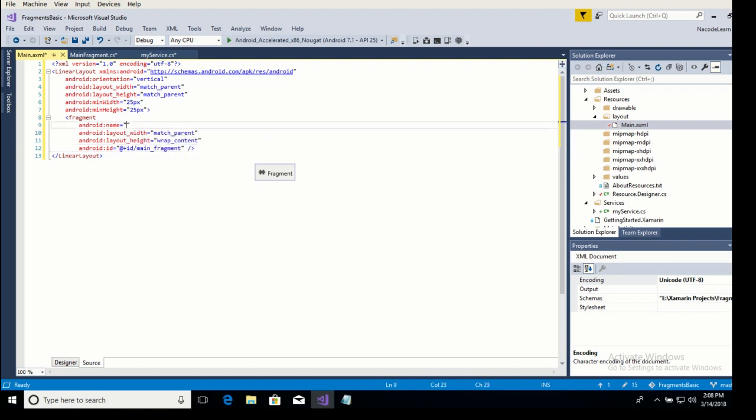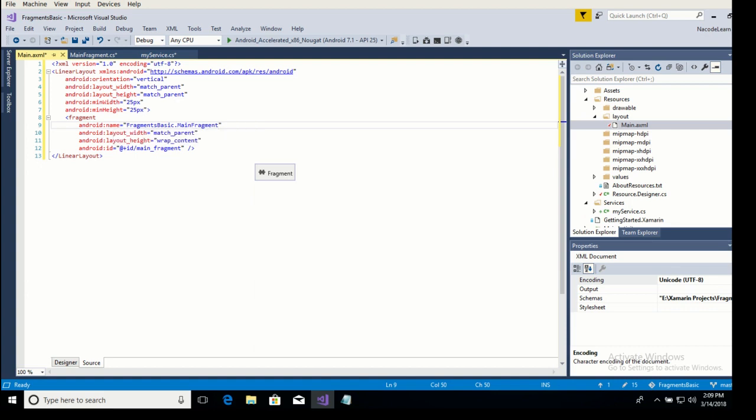And let's give it a name. So the namespace is fragments basic, and then it was main fragment. It's the name of our fragment.